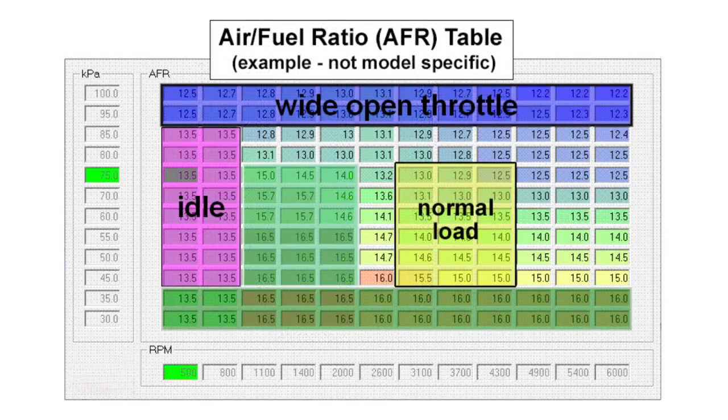The engineer decides the optimum air fuel ratio for an engine at all engine speeds and loads, air temperature and altitude, and then makes a list of specific settings for the engine control unit to follow, basically drawing a fuel injection map for the ECU.